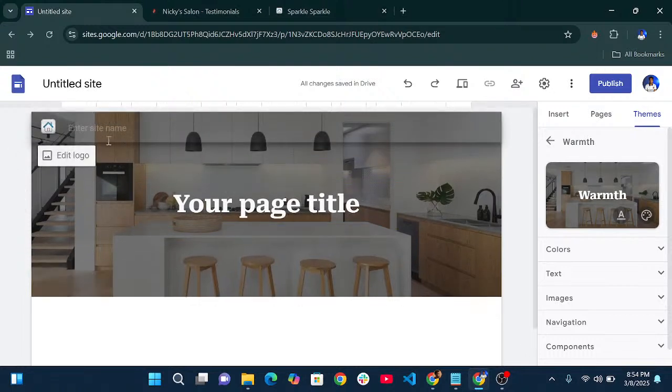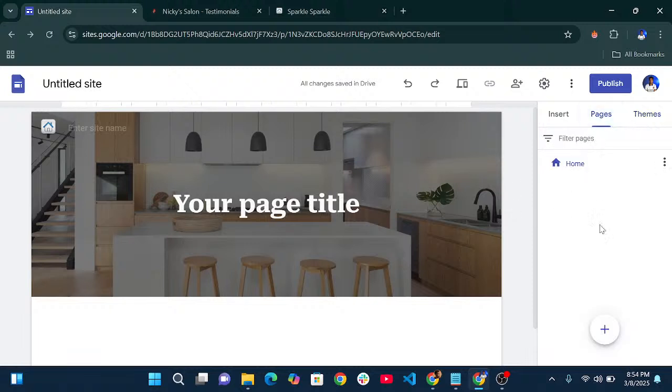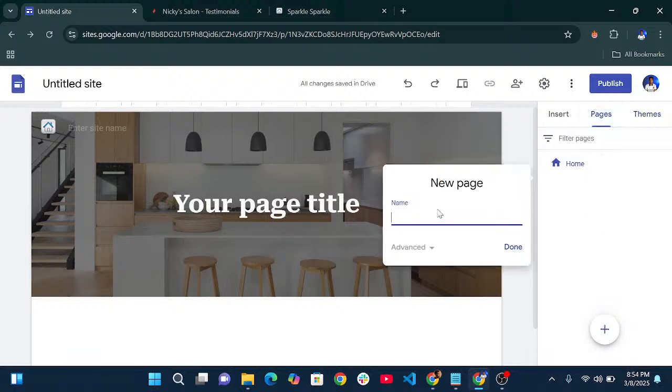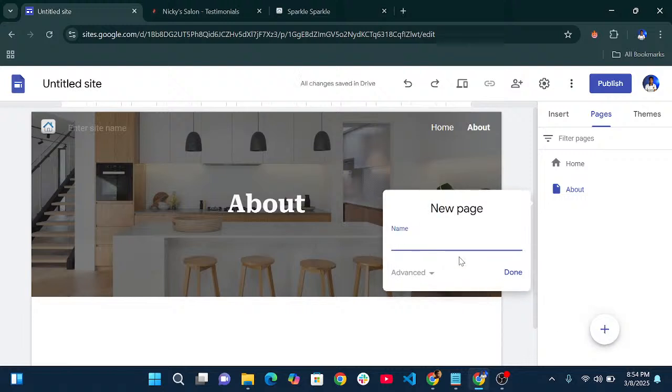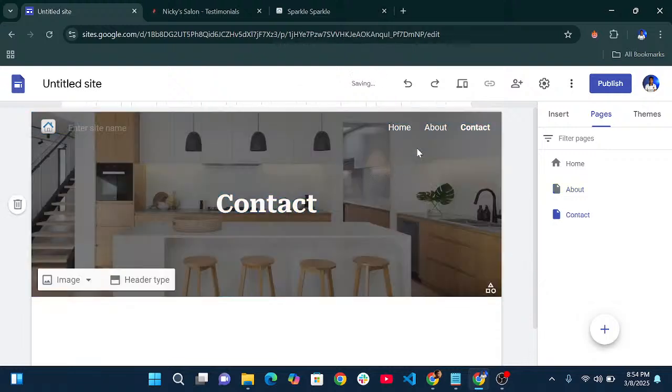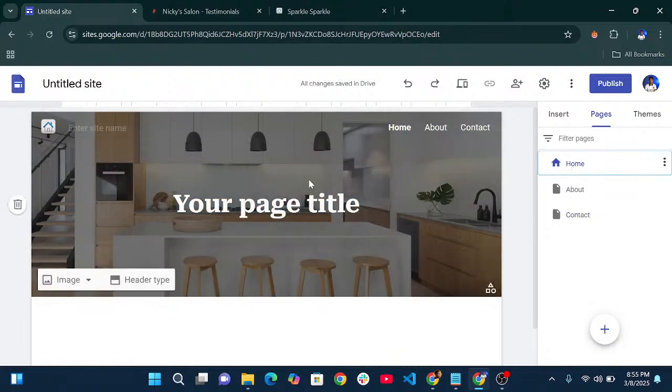Let's start editing. So I'm going to first create two more pages. The first one is going to be the about page. The second one is going to be the contact page. So I'm not going to add more than 3 pages, just 3 pages for your business website, because I expect you to apply this to creating a website for your business or for yourself, a personal website, maybe a portfolio website for your skill.